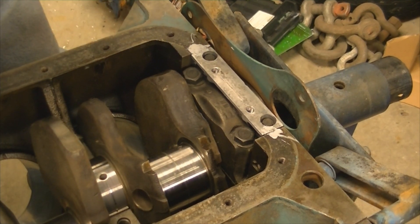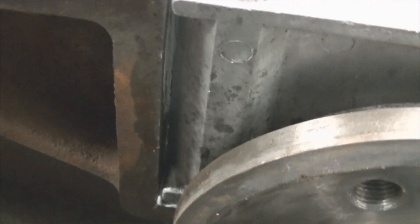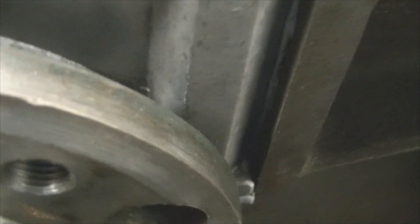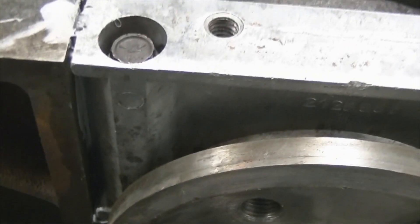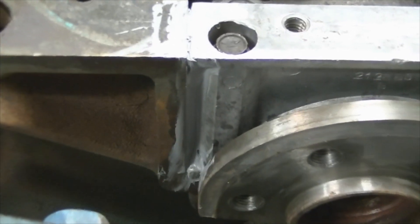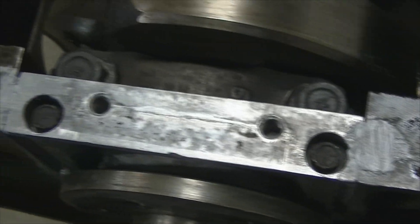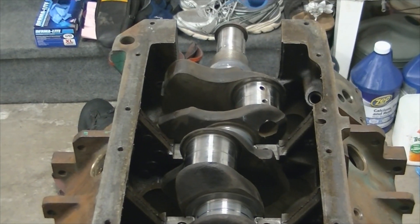We're going to pull this flex plate off next. Now, with the flex plate off, you can see what I'm talking about — right in here is the seal surface and you can see daylight right down through there. So I didn't quite get enough silicone in that side. This side actually looks pretty good, filled up that void. What I'm going to do is backfill that with some silicone and get that sealed up. As you can see now, I backfilled that cavity, pushed it in pretty good, and was able to get some of that silicone to ooze out the inside. So I think we're in pretty good shape on both sides. Left a little bit over on the top — that'll harden up and when I put the oil pan gasket on I'll just slice that off with a razor blade. Put a dab of silicone on with the new gasket. So we're going to go ahead and get the rest of the mains capped off and keep going.